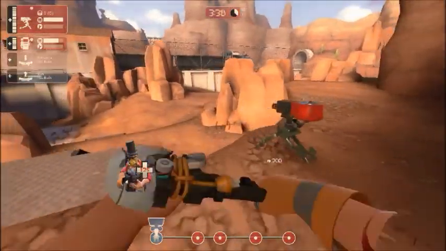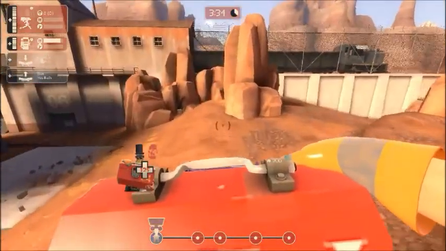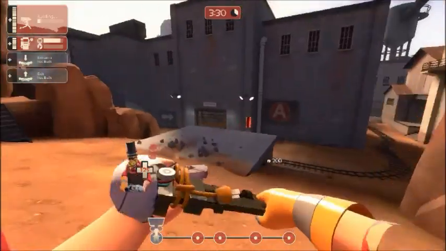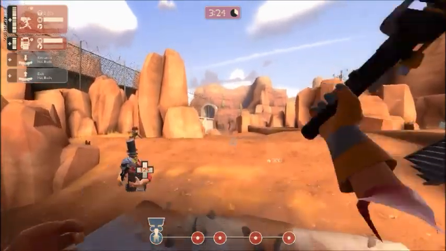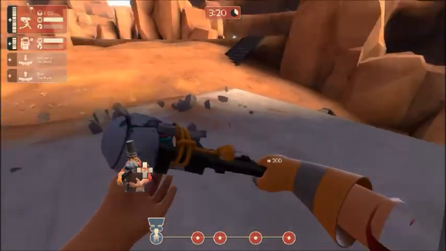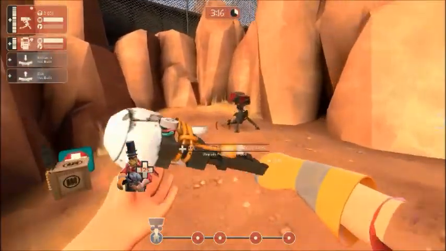Now, the second place you can set up is directly over there. These are really the only two places that are viable. Some people like to put it right here. I don't really see the logic behind that, because the demomen can just spam the heck out of them from way down there. So setting up right here really isn't good. I honestly don't understand why people do it, but people do.